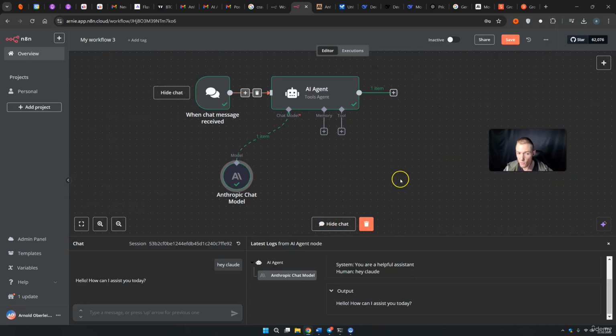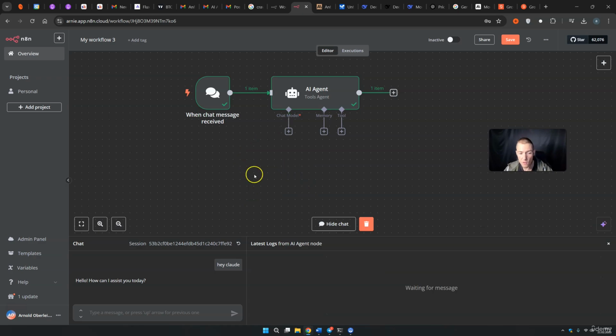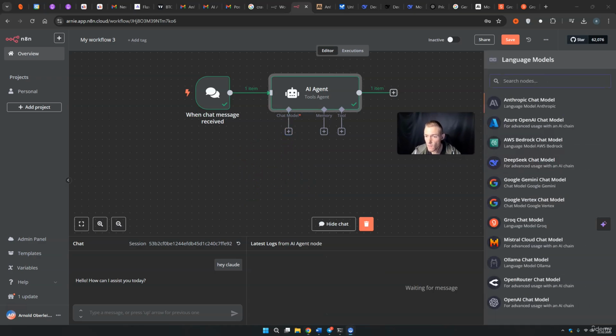And Claude is also really nice for some things here on these AI agents. More on where to use Claude maybe a little bit later. For right now you know how you can connect this. So if you really love Claude, you can totally use this. Besides Claude, you can also use, for example, the Azure OpenAI model, AWS as the chat model, then the DeepSeek chat model.